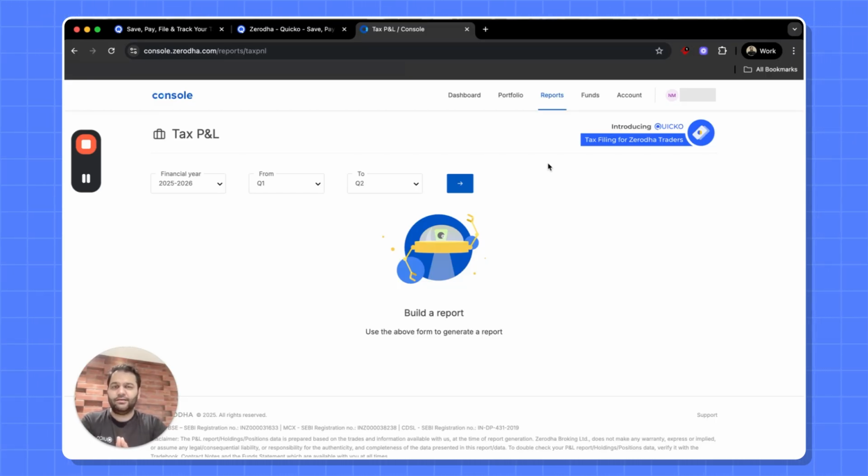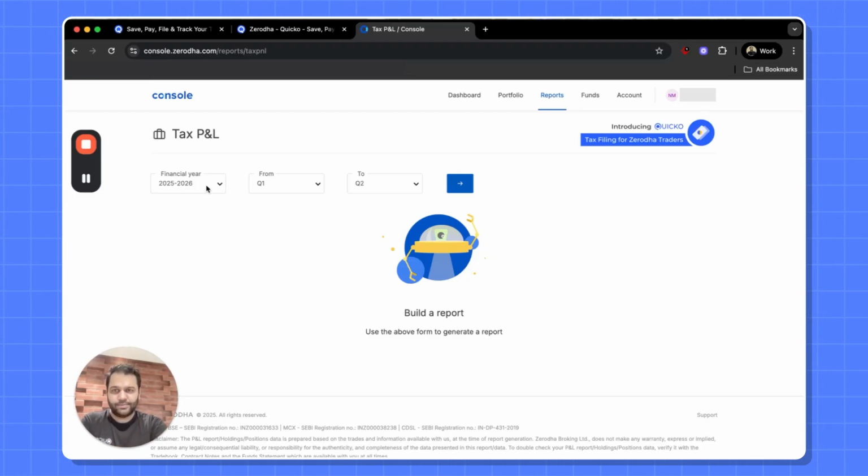It also created some reporting challenges, right? So now in your income tax return, you have to bifurcate your transactions between before 23rd July and after 23rd July. Any transaction before 23rd July will be taxed as per old rates. Any transactions after 23rd July will be taxed as per new rates. So in order to facilitate this, Console recently released a new tax P&L report. Now it clearly gives the bifurcation of before and after 23rd July transactions. So let's very quickly glance over it, and then we'll get on our way to filing our income tax return.